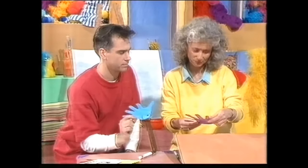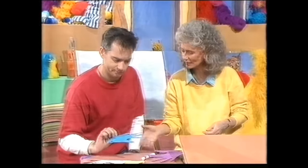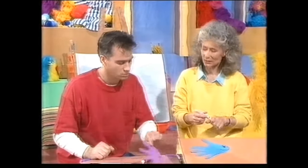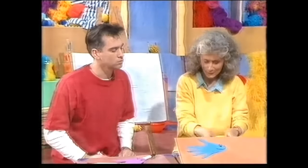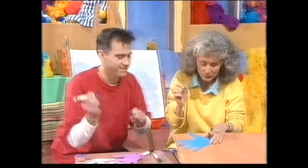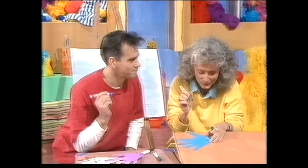These fish look a bit bare, don't they? Hmm. I think I'll decorate them. Let's decorate them. All right. With green. Yes. Okay. Purple. You ready? Okay, here we go.